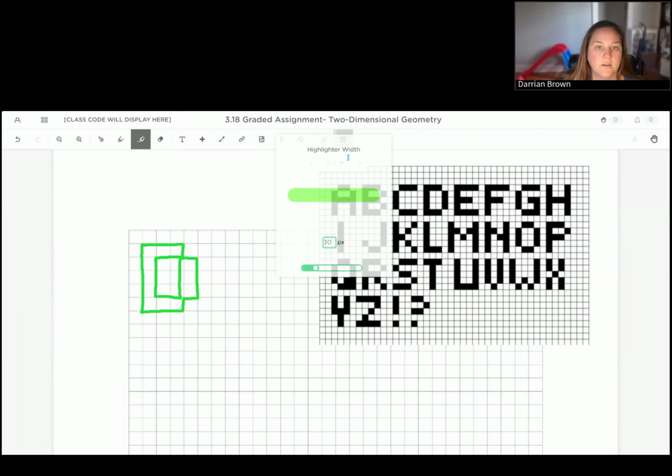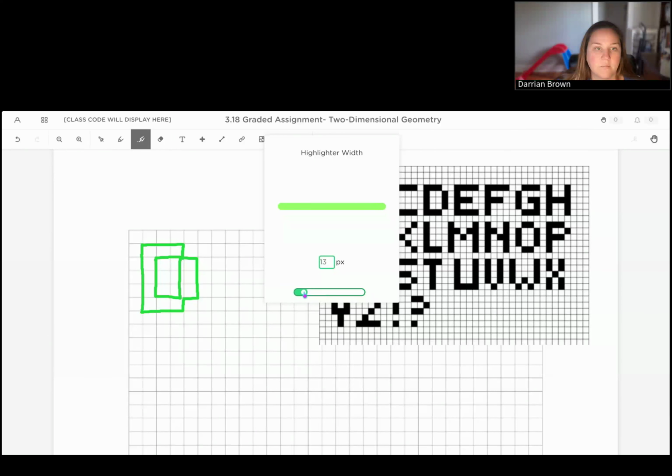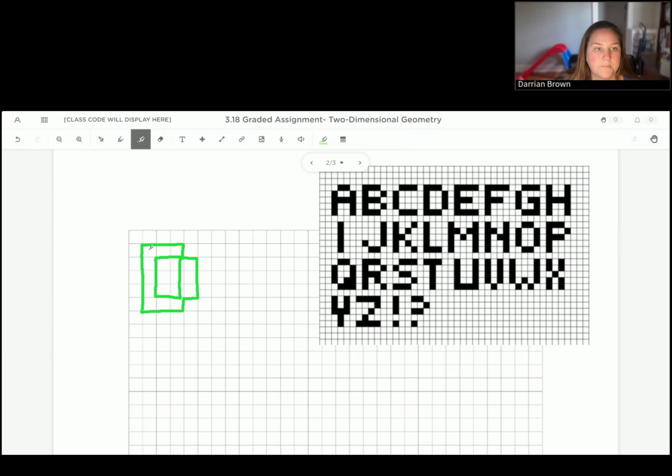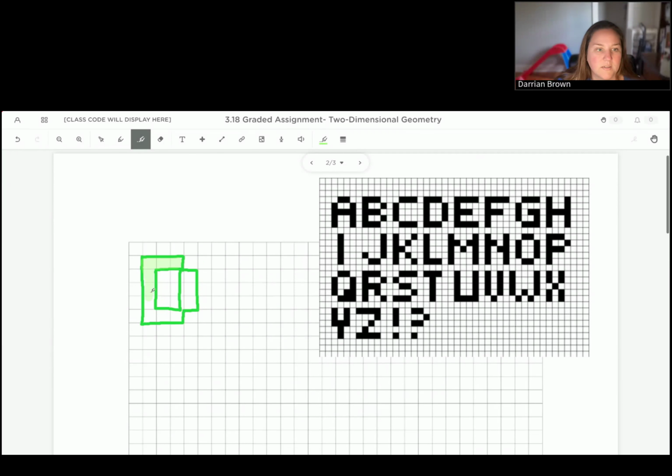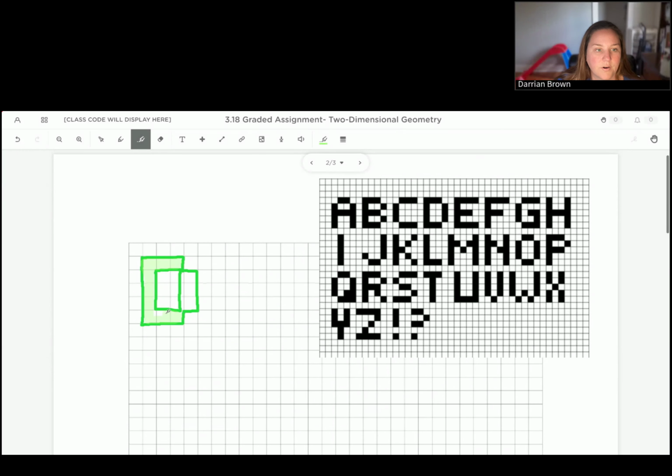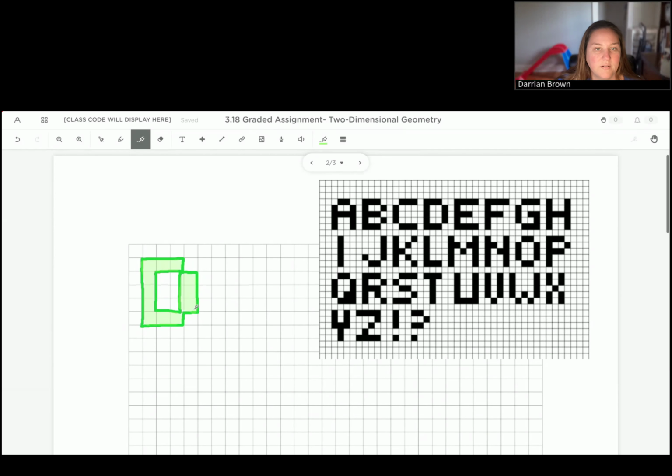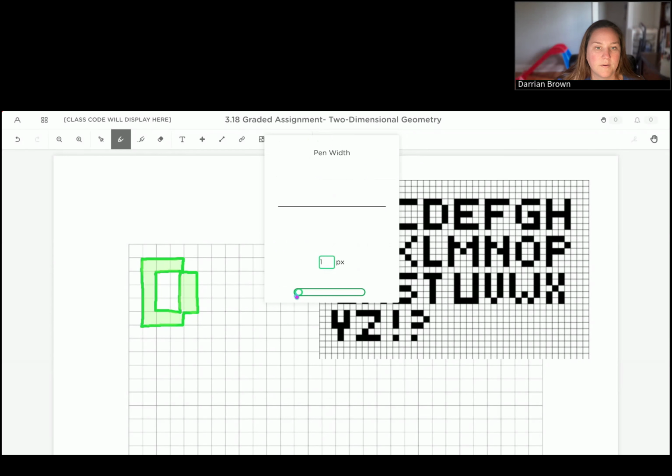If you're somebody who wants to color it in, I suggest using your highlighter tool, changing it to that color, and then making it smaller so you can color it in. So I'm going to color it in. Just remember in class kit, you want to hold it down the whole time. Don't click and let go of it, or it makes it darker. Okay, here is my D. It doesn't have to be perfect, but now I'm going to get my pen tool again, go back to black, make it a bit smaller, and label my sides.